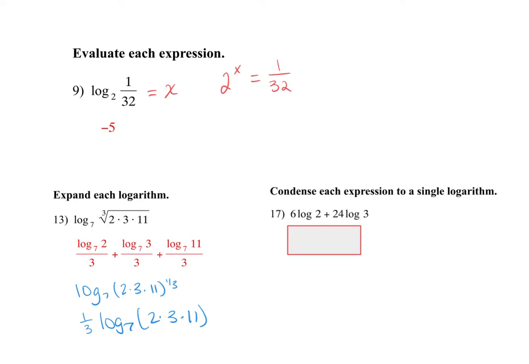Condensing, your coefficients become your exponents when you condense, and then your addition would move to multiplication. So you would have your 3 to the 24th, and I don't know why they switched, order doesn't matter. 3 to the 24th power multiplied by 2 to the 6th power, or these can be reversed. I would have written them differently. Don't know why they switch them sometimes, but they do. So expanding and condensing should be a gimme as well. All right, these are really simple. Don't miss easy points on these.